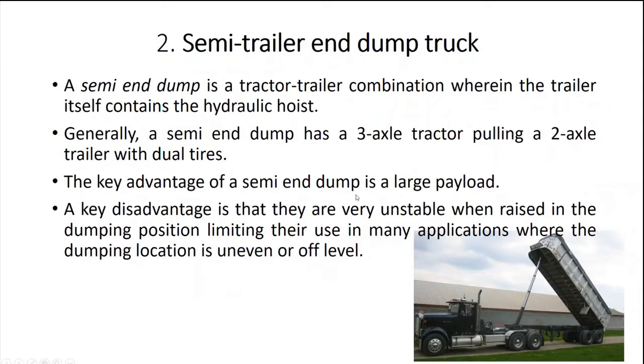Alright. So what is the benefit? It can carry a large amount of load. So on the other hand, it has also some disadvantage. This is suitable for transporting on highways, good road conditions. So in case it is working in uneven surfaces, construction sites, so chances of turnover may occur. Turnover means the truck may capsize on one side, flip on one side. Alright, this is your semi trailer and dump truck.